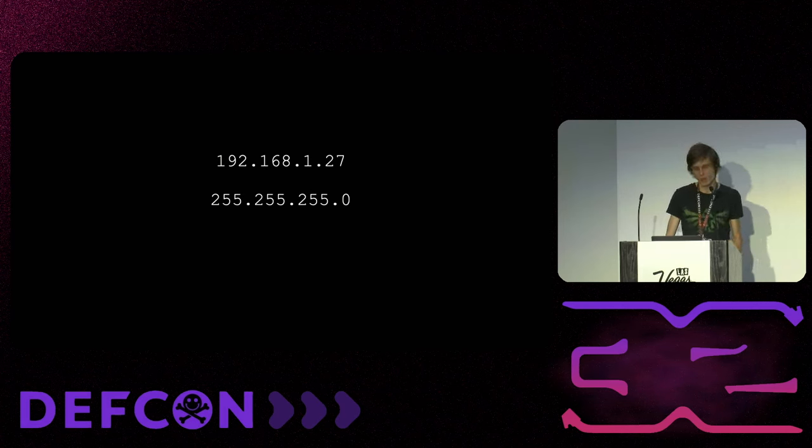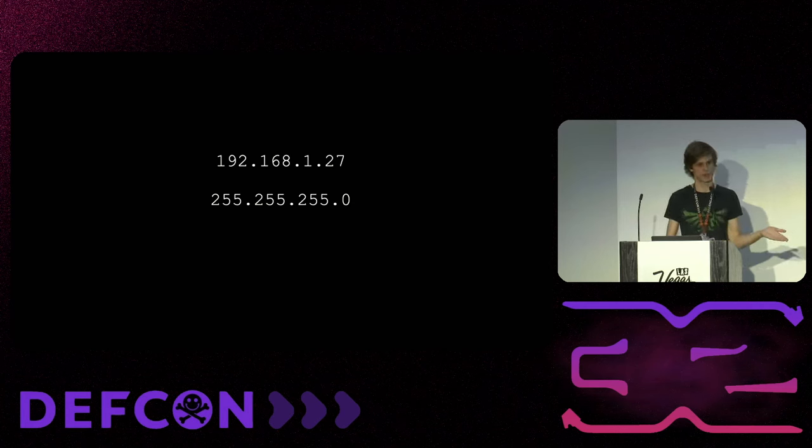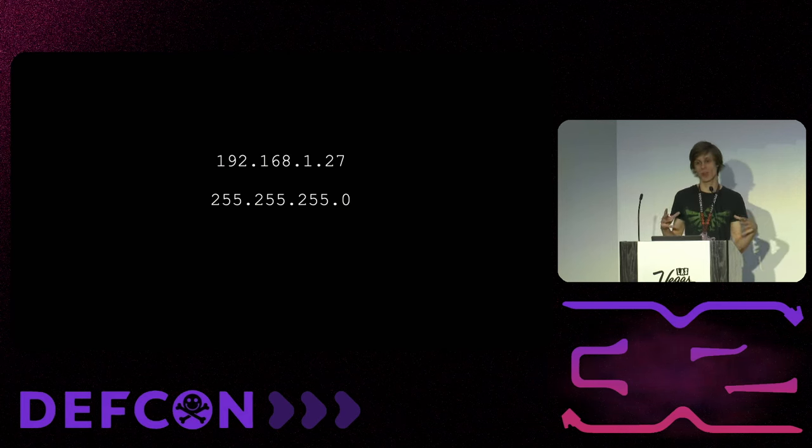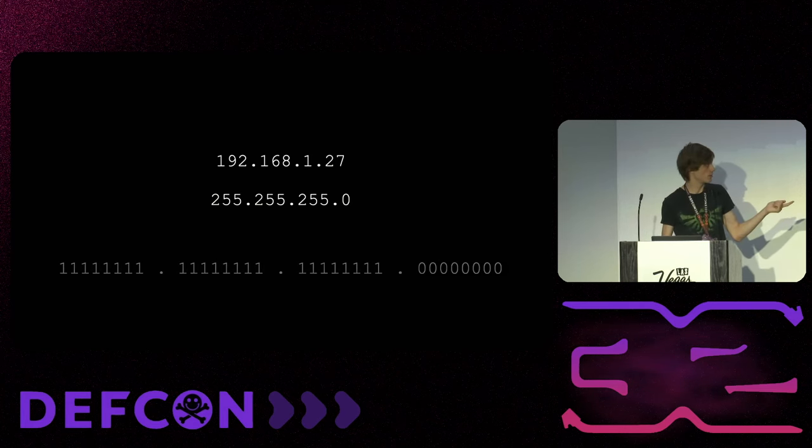So next up is the subnet mask. Here we have 255.255.255.0, which is a very common configuration, as I mentioned, in most of our home routers. What the subnet mask actually does is make your computer understand where to send a packet. If I need to send a packet to another machine that's on the same network as me, on the same Wi-Fi or behind the same router, in the same LAN, I need to send it out on that. But if I want to send a packet somewhere else, a server on the internet, for instance, I can't reach that directly, and so I have to send it to my router. There needs to be some kind of mechanism where the computer can distinguish whether the packet goes one way or the other way. And that's what the subnet mask does. So if we convert this to binary, what we see, I didn't have to use a calculator for this, by the way.